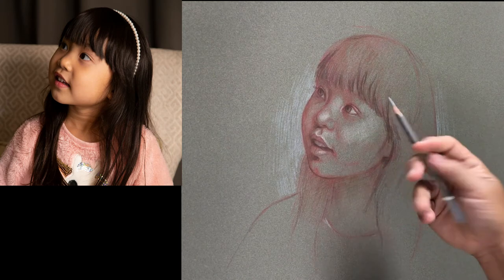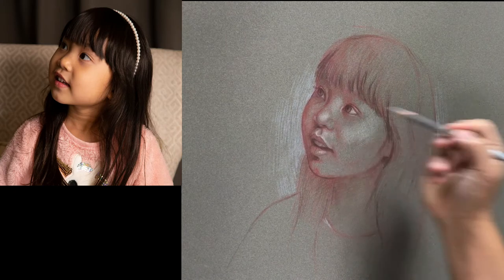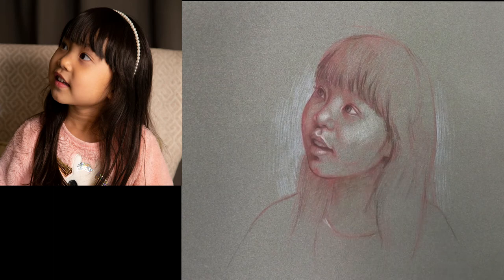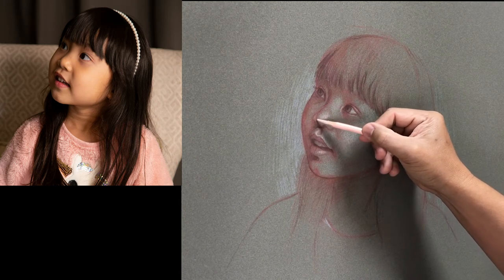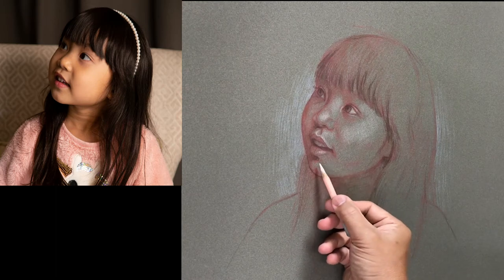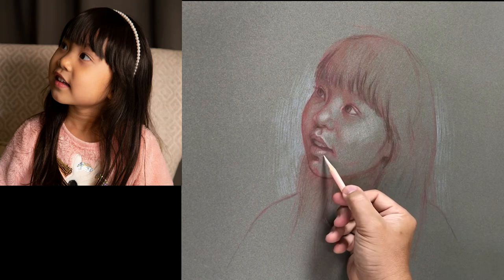And here I noticed that this side of the nose is a little bit small. So I'm going to make it a little bit bigger, rounder. And very soft. Asian features are very soft. It's just the nose is very round here, cheekbone. So pay attention to it.